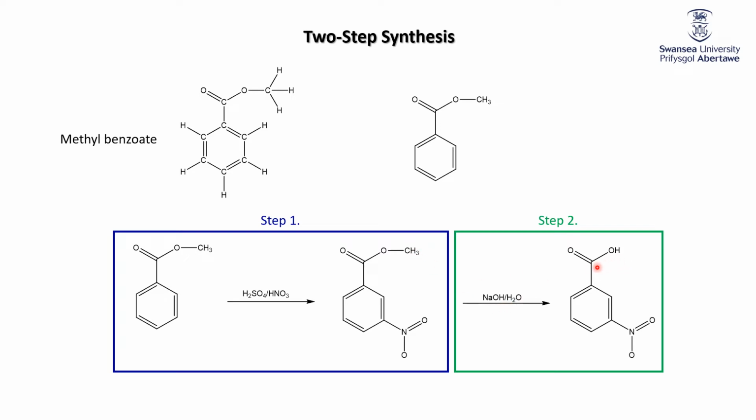Now, one of the assignments you're going to have for this lab is the three compounds here: the methyl benzoate, the 3-nitro methyl benzoate, and then the 3-nitro benzoic acid, using very old-fashioned names there. You're going to be given the infrared and the carbon and proton NMR spectra of these, again harking back to your A-level days. You should be familiar with these ideas, and you're going to be asked to compare and contrast and explain the differences between the infrared and NMR spectra of these three compounds.